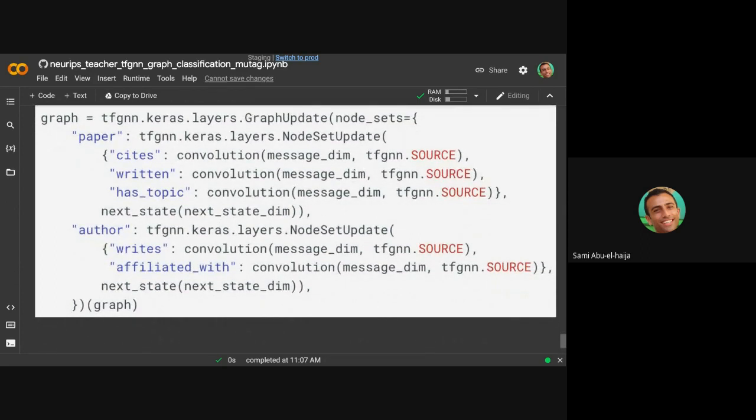Now feel free to look at this student Colab. There is a question for you in the student version, which is a simple task to update the graph update function. You can also make changes at each transformation to the context state and see how it's going to change the model performance. You can also play with some of the hyperparameters and see the model performance changing. Yeah, thank you.